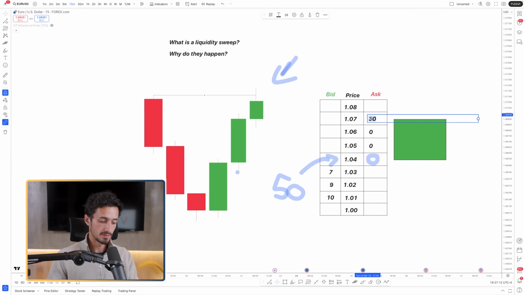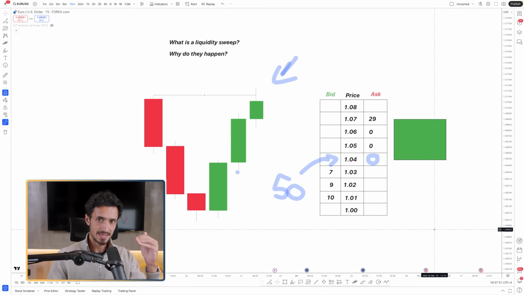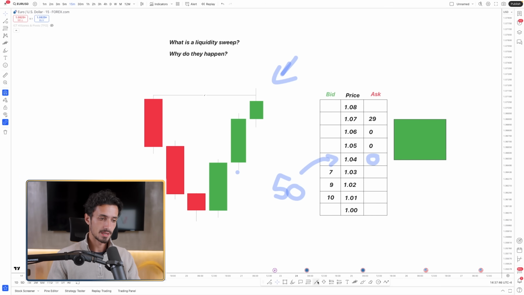And one of these 30 units will get triggered as a sell. And then there'll be 29 left at this price. But the reality is there's nobody willing to buy from them at this price point. So they don't get filled. So if sometimes you ever wonder, you take a trade and prices hit your entry, but you still don't get filled into your position, that's because there is no liquidity available for your order specifically to get filled at that price point.